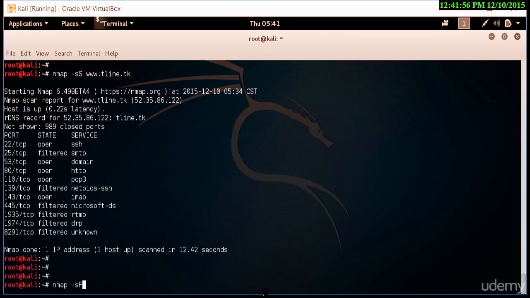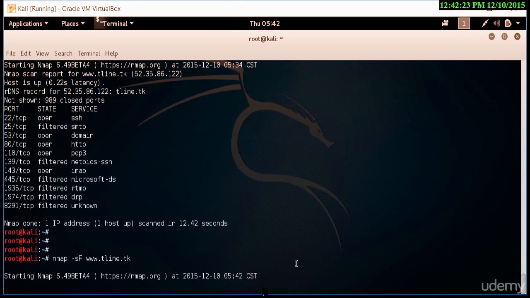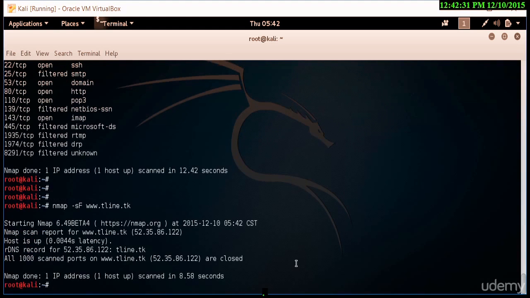And the fin scan is actually a stealthy option. So if you want to keep under the radar, a fin scan is probably the way to do it, although it's not 100% reliable. So let's do a scan on this machine and let's see what it finds. So it started, and let's just wait and see the results. As I said, it's not 100% accurate a lot of the time. It depends on the machine that we're scanning. As you'll see here, all 1000 ports are scanned and it's showing as closed. Now this is not accurate, and that also depends on the machine you're running this on or the machine that you are scanning. So there's lots of variations here.